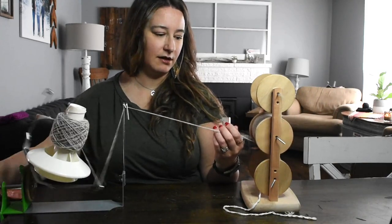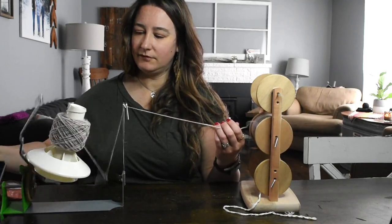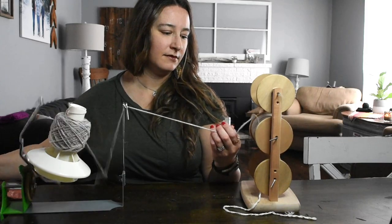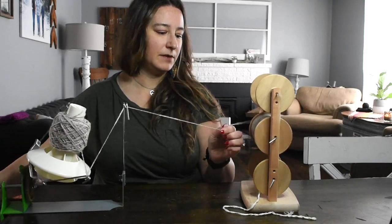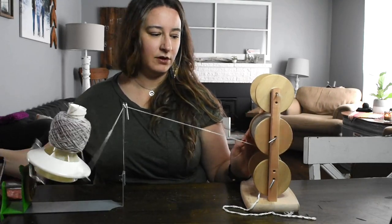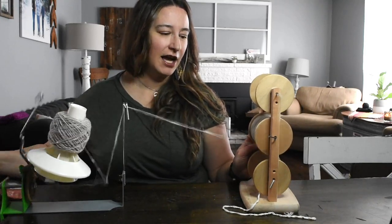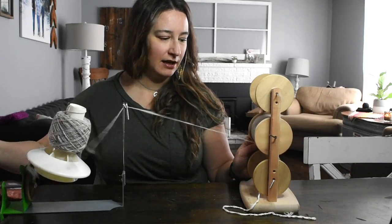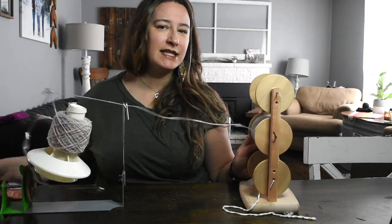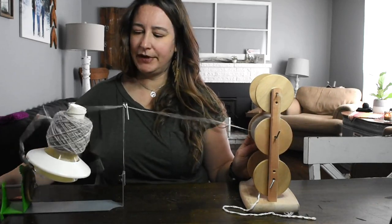Well, this seems to be working. See, it's over spinning there. Even pressure. I should get my husband to build me a little bit of tension. I've seen some that come with a tension wheel, but my finger works just as well.